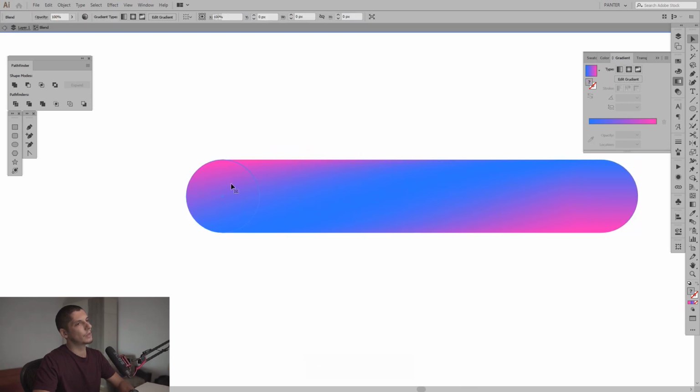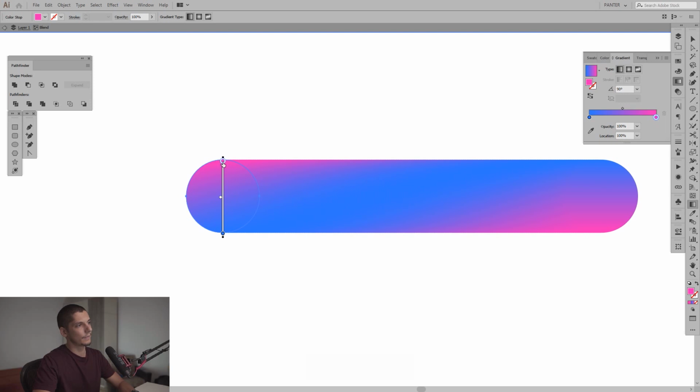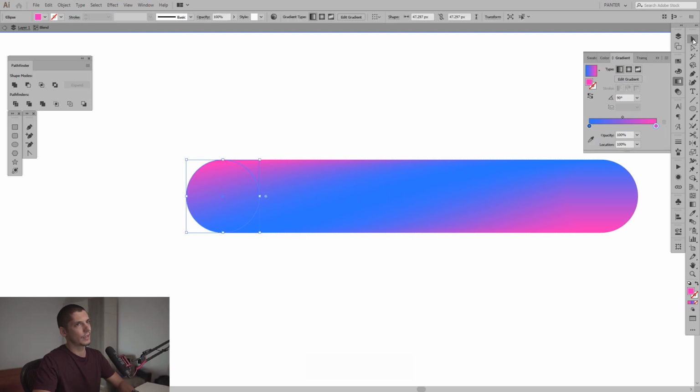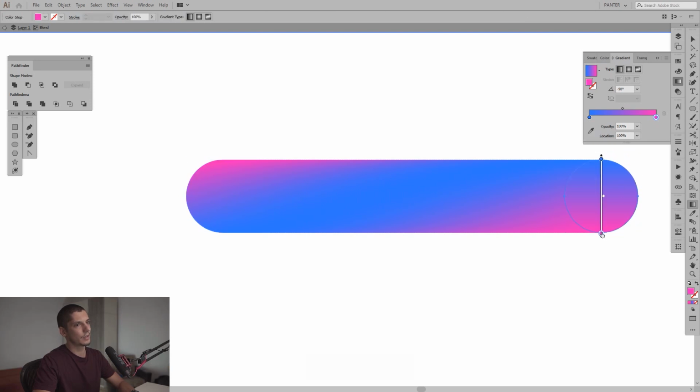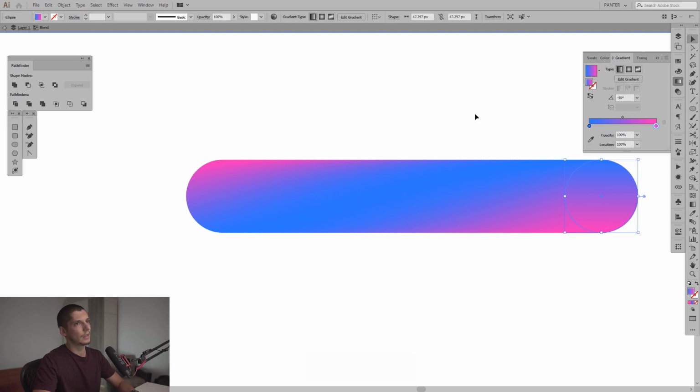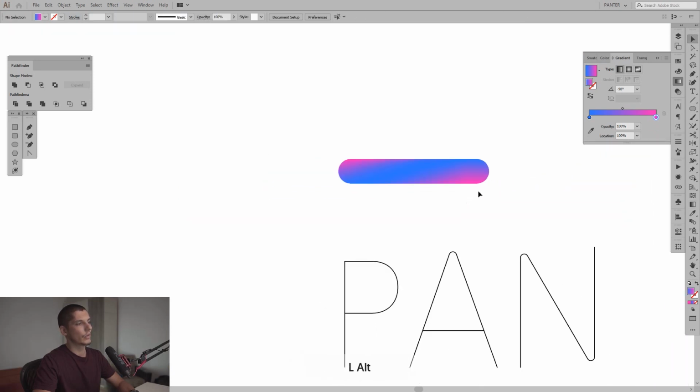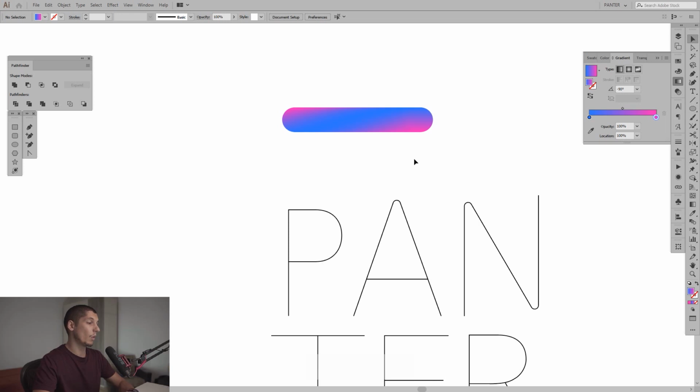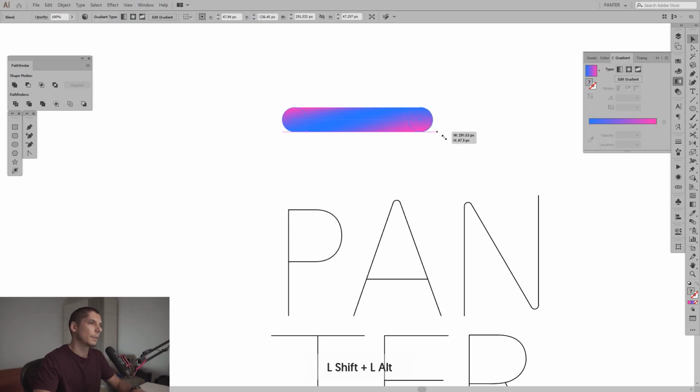So what I did is basically flipped this one. As you can see here, the blue is here, but the main idea is the pink is up here, and here the pink is down here. So it's going to create this twisted effect. I'm thinking that the circle should have been bigger, but anyways, I'm just going to increase it like this.